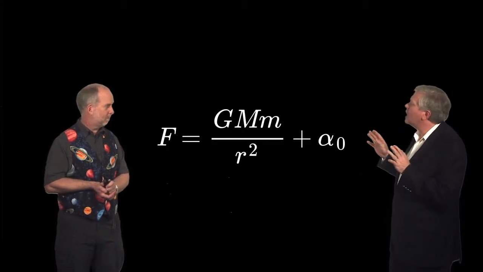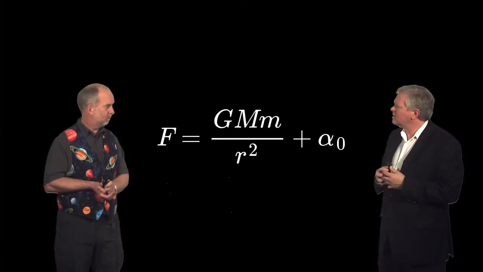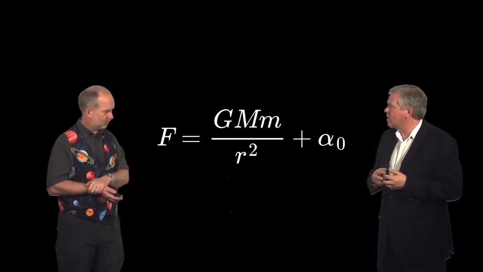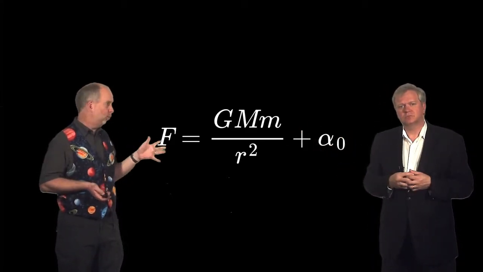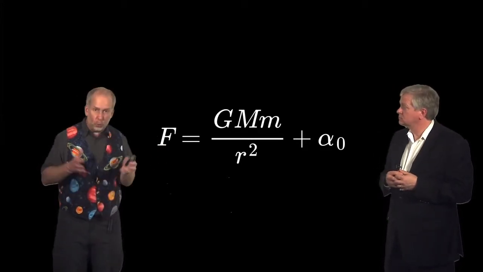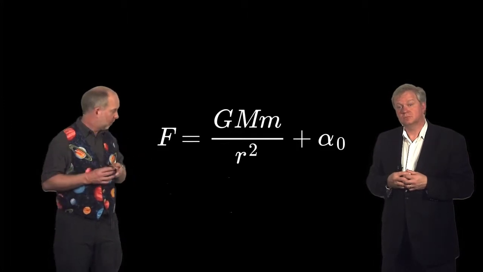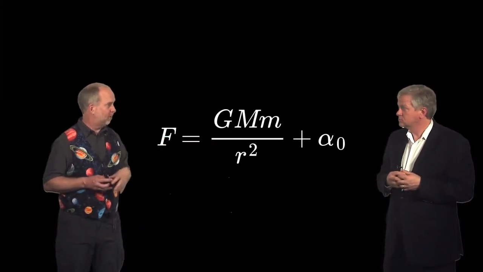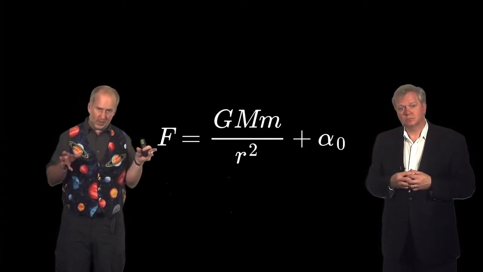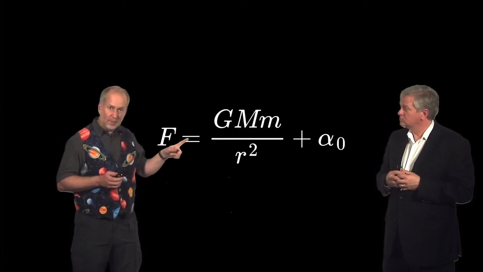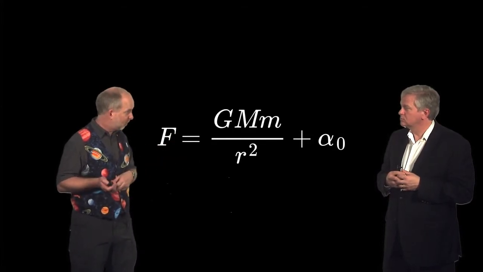So perhaps we should have another look at dark matter and maybe look at a place where we can see it more directly and not using this law. Yeah, so if you want to try and kill this, this works so well in galaxies, maybe it doesn't work so well in other places like clusters. What we'd really want is a situation where, I mean, this theory says there is no dark matter. It's only normal matter plus extra gravity. Maybe there's a situation where you could expect the normal matter and the dark matter to be in different places, then this theory and the dark matter theory would give different answers. And luckily there is such a place, it's called the Bullet Cluster.